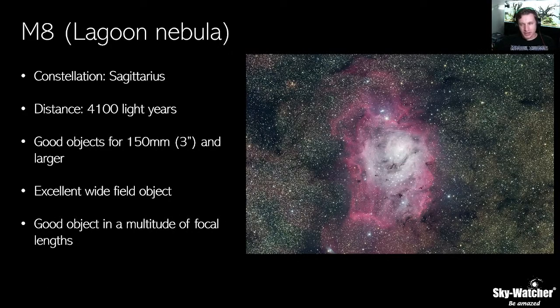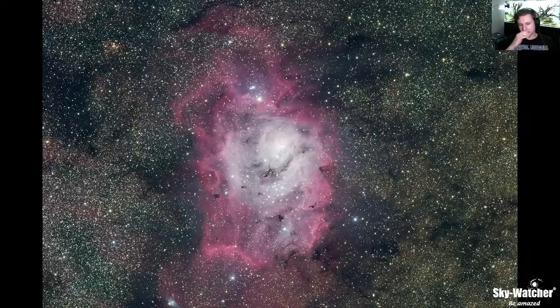And what I'm going to start doing in the presentations here is show a higher res image of that, rather than just a little cutout on the side, so you can actually get some sense of the structures and stuff in these nebulas. This is the Lagoon Nebula. This is just a color, visual light image. Obviously, if you're observing it, there's not going to be color. It's just going to be gray. But you can see there's a lot of dark nebulas, lots of wisps, all kinds of details, and a very staggering star field that it sits within. So if you've got a wide field telescope and you're on the Lagoon, there's a lot going on in there.